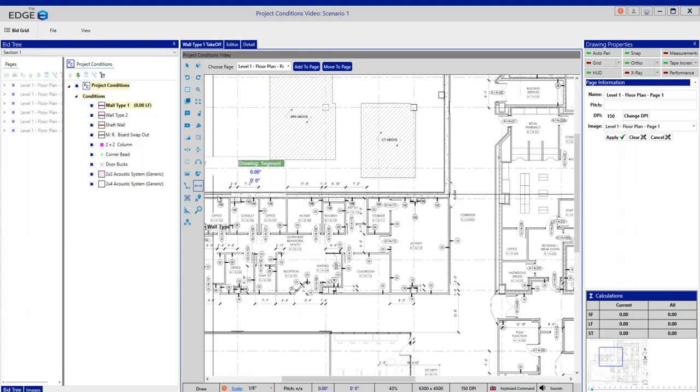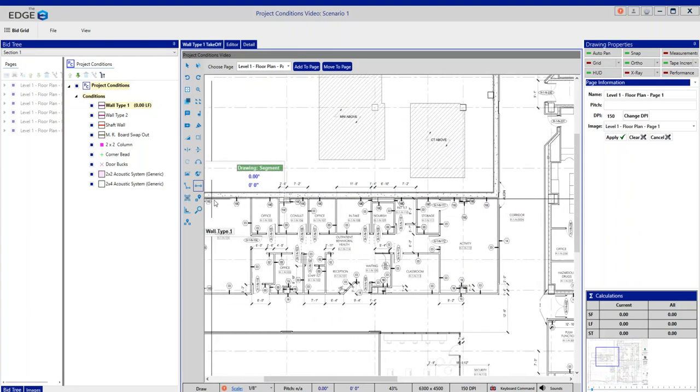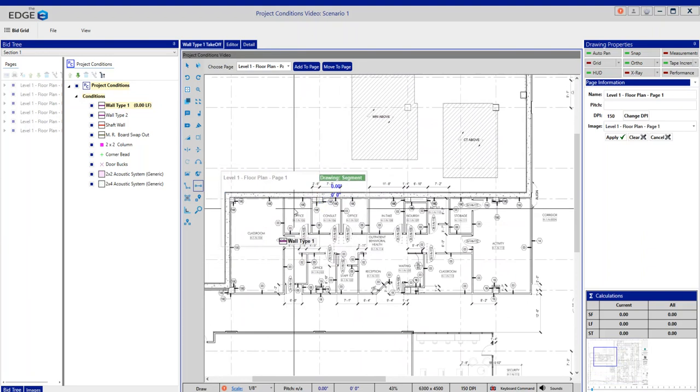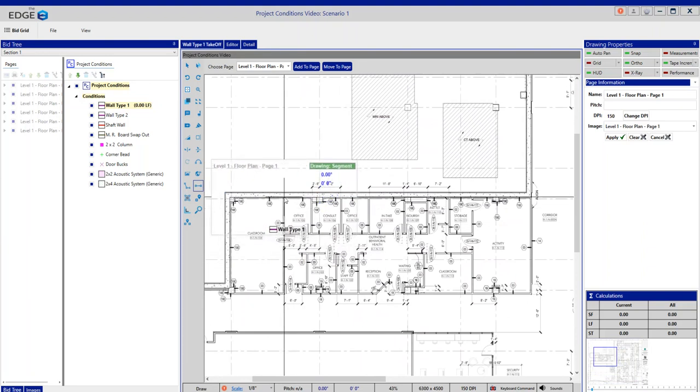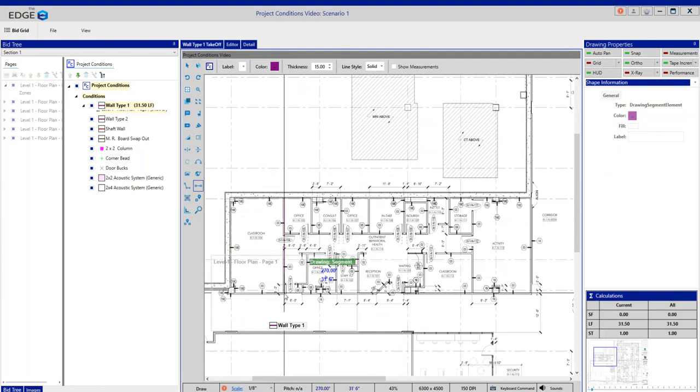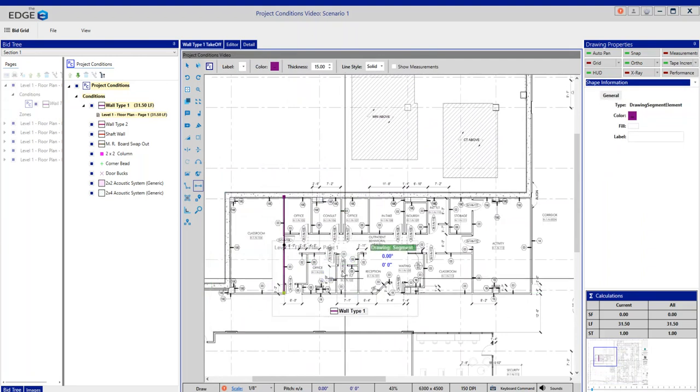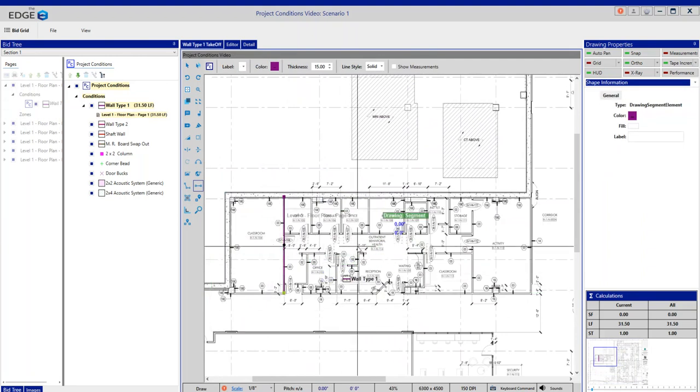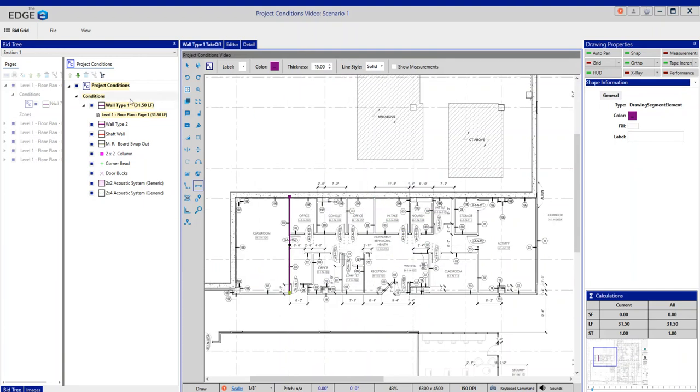So all I need to do at this point is come into the floor plan and begin drawing wall type 1. As I do that, I'm going to click one line segment here for wall type 1 and then pause for a moment to show what's just happened. Looking back on my bid tree, I now show a quantity next to wall type 1, 31.5 lineal feet. I also show something below that, which in this case happens to be the name of the page that I have added wall type 1 to.